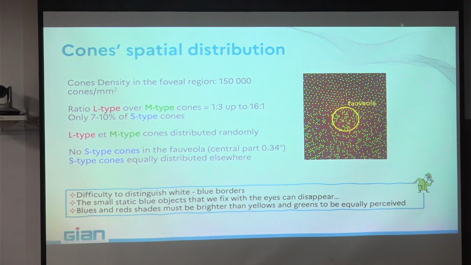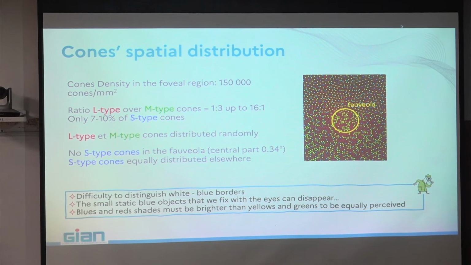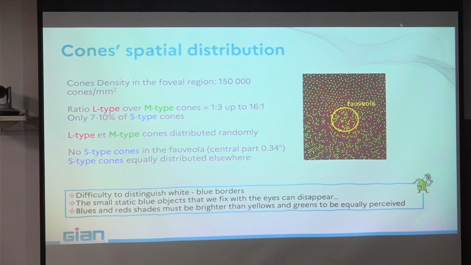Some interesting stuff here, very interesting. When you look at the real central part of the eye, the fovea, where you have mainly the biggest number of cones. And I forgot to say we have 125 million rods. We have a few thousand cones per eye, which is much lower. And when you look at the central part, you have blue, green, red cones. But if you take the very center of the eye, there are 0 blue cones. The real central part of the eye doesn't see blue.